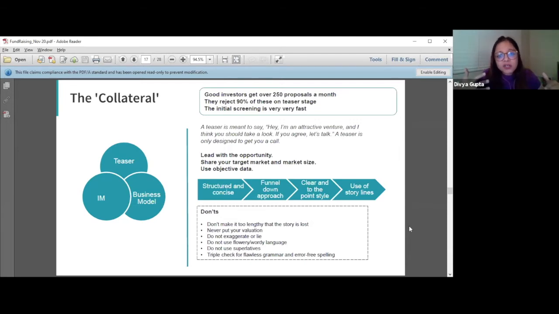Four, this is how we've already solved the problems. These are the numbers. These are our repeat rates. These are the customers. These are our testimonials. So very clear things: a big opportunity, a big problem, and we've cracked it. So put money in us. And they did it in about 10 slides. You don't need more than 10 slides to communicate a great story. They used a lot of infographics, pictures of farmers, and very, very crisp and clear headlines and storylines.